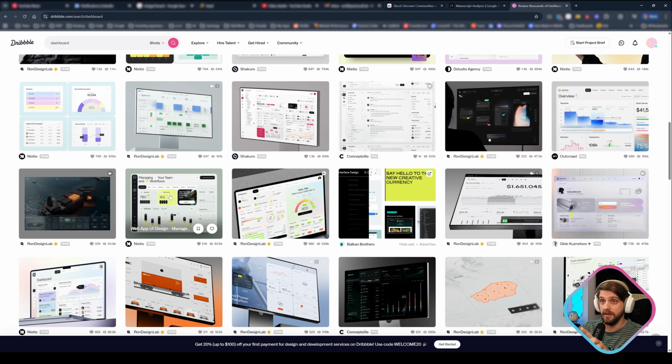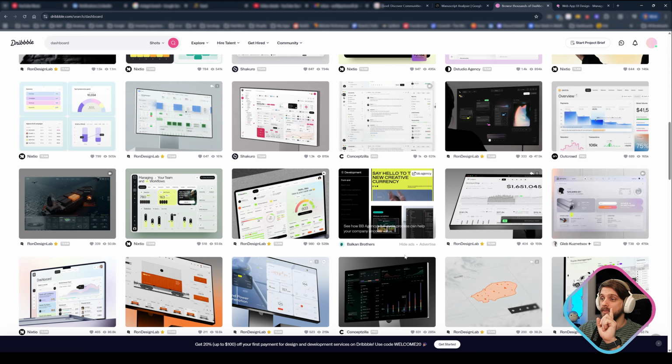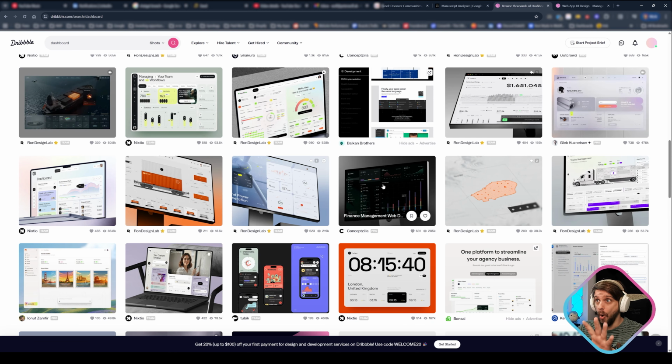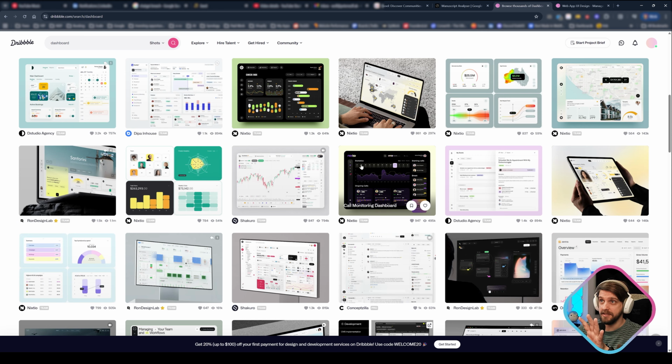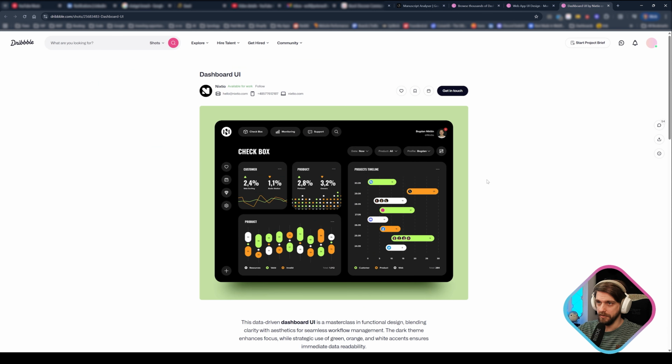image-led designs is the reasons why or what these designs are built for. Let me show you this. It's going to be a good example. As you can see, this is full of charts. It has a project timeline. It has products with numbers, and then all the analytic data.